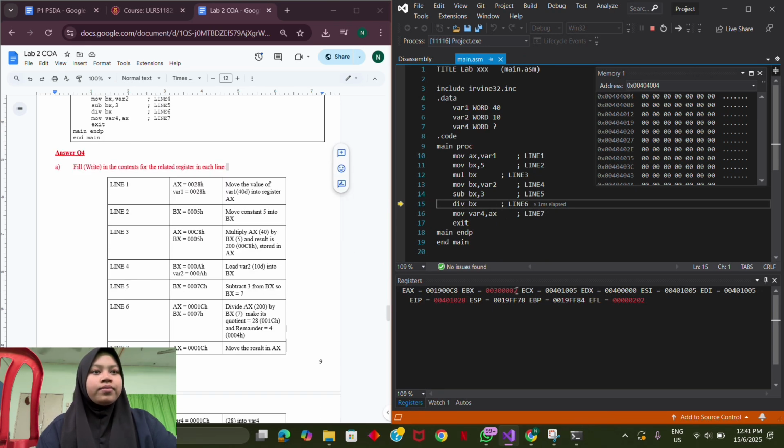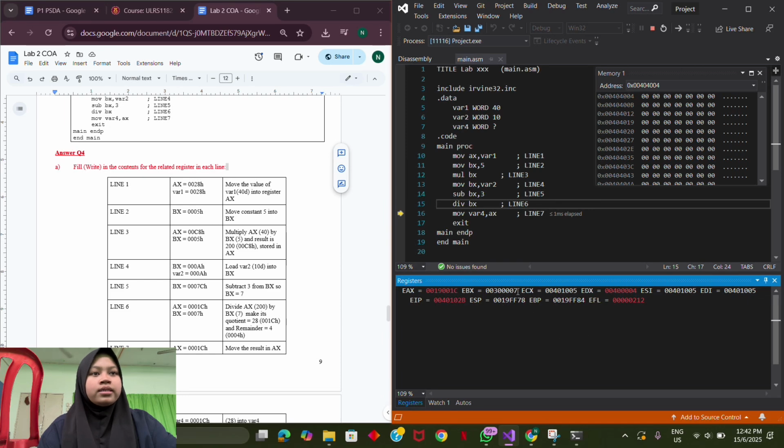which is this one. And then line 6, we have divide by BX in this code. So we divide AX by BX, making the quotient 28 and the remainder 4. So AX is this one, 001C. This is the quotient, and the remainder is 4, this one, EDX 0004.